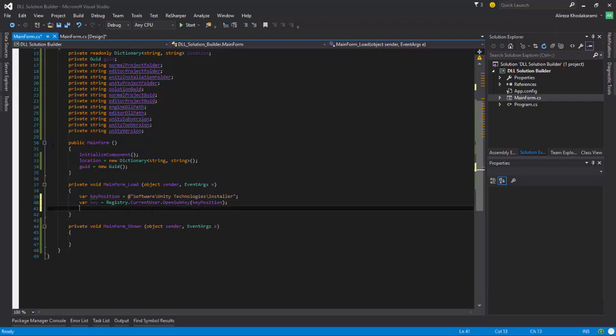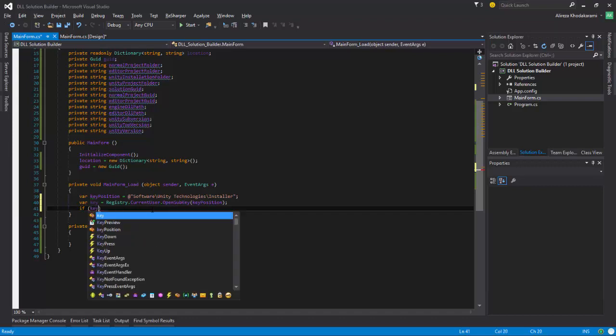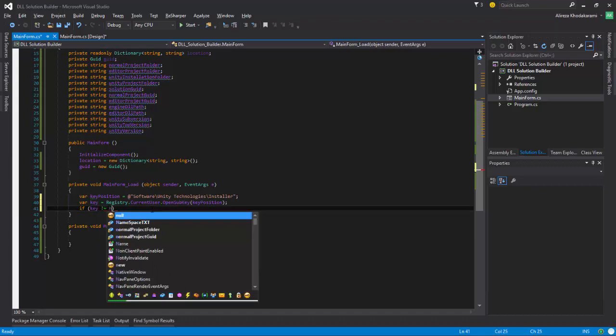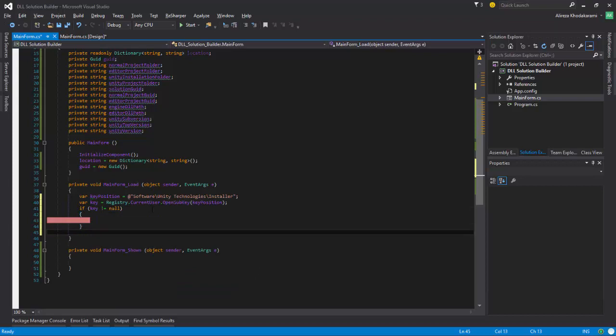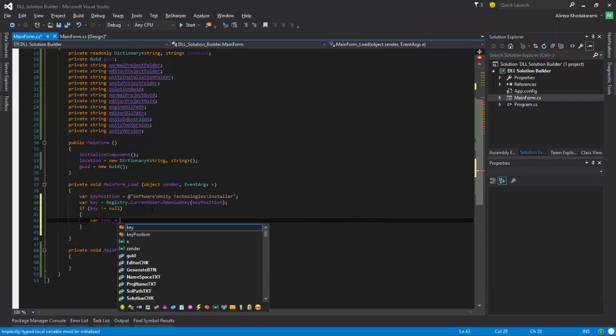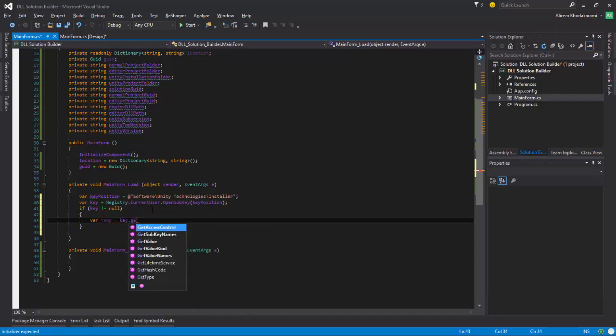Now we want to check if the key is not null. So if key does not equal to null, do stuff for me. Okay, so we say var temp equals to key.GetSubKeyNames.